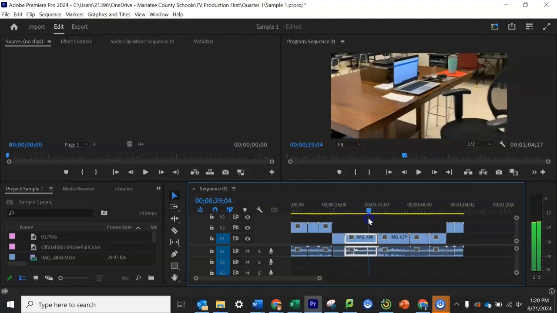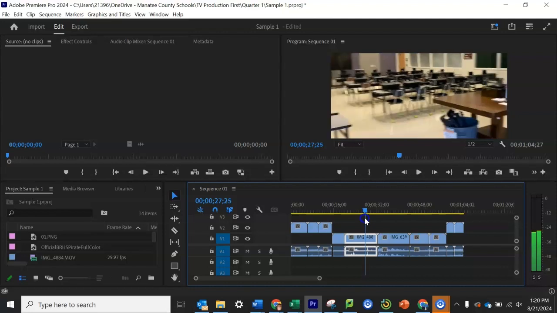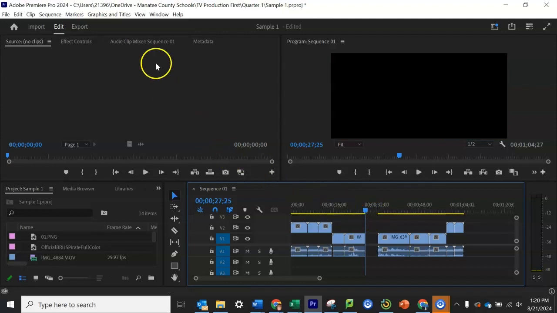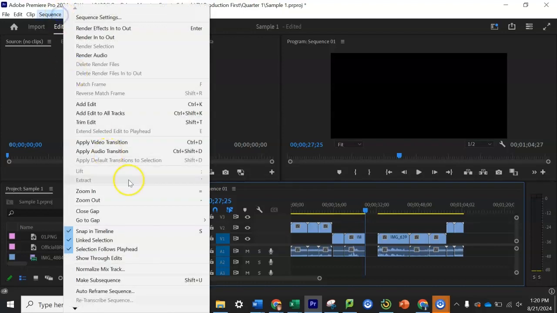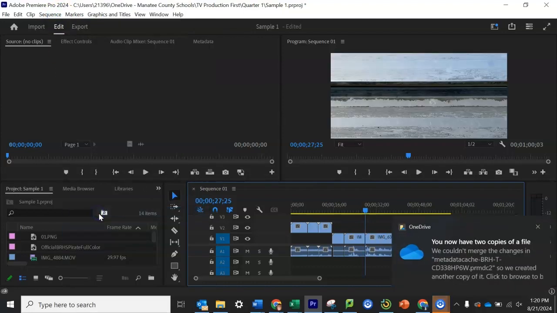So I definitely don't need that part. So maybe to here, I'm going to click on the, and then click here. So basically I'm editing it, taking out the parts that aren't interesting, that don't add to the message.